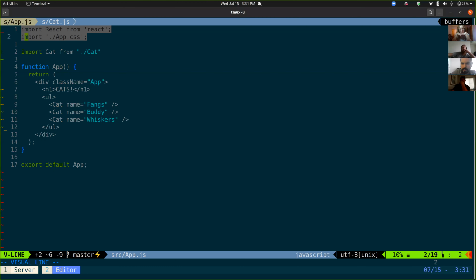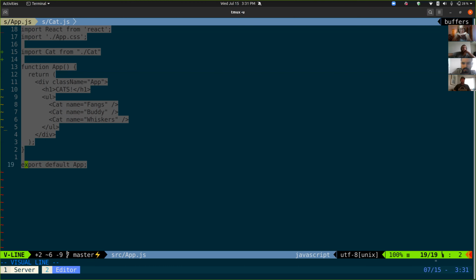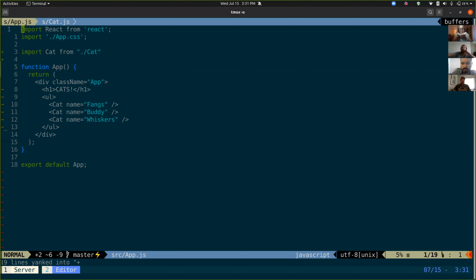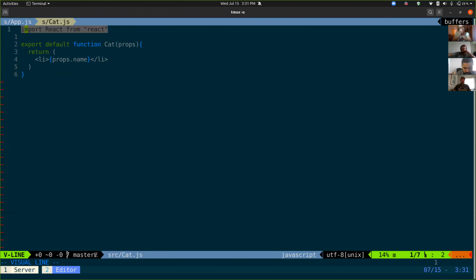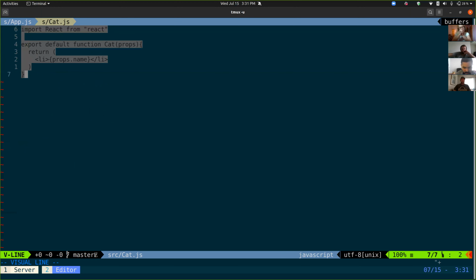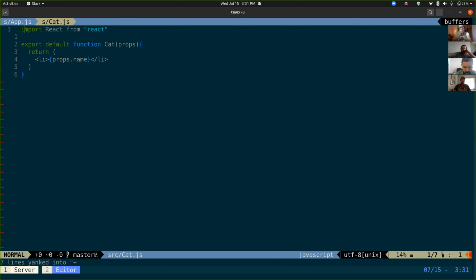So the app.js file should look like this. And your cat.js file should look like that. Cool, code's there if you need it.